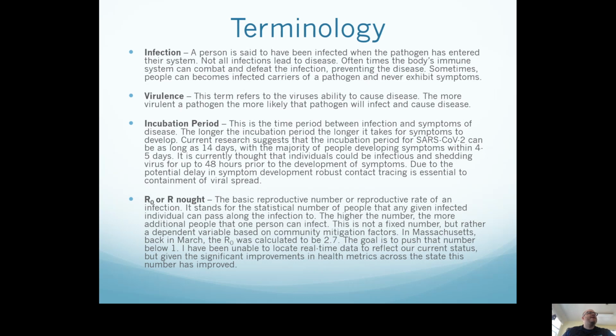Virulence is a broad term that refers to the virus's ability to cause disease. The more virulent a pathogen is, the more likely it is that it will infect and cause disease. Incubation period refers to the time between the infection and the development of symptoms of the disease. The longer that incubation period is, the longer it takes for symptoms to develop.